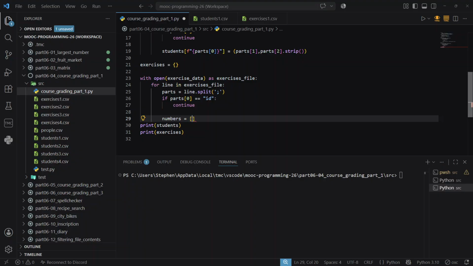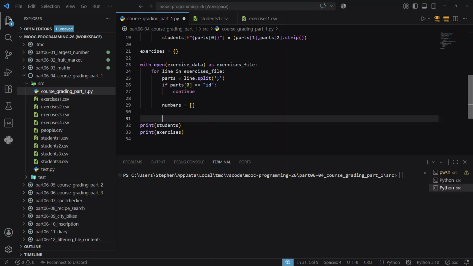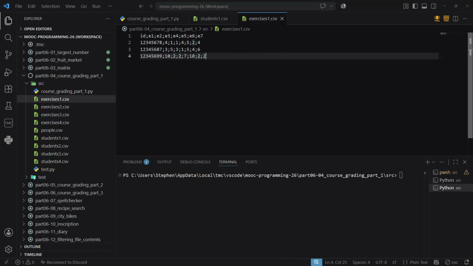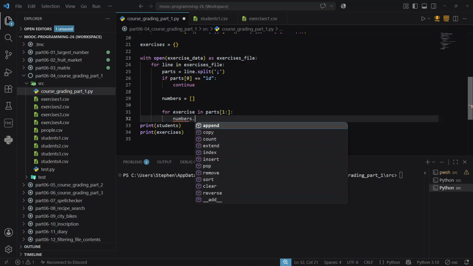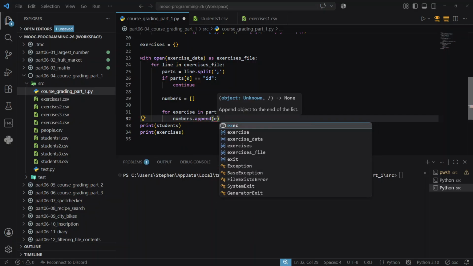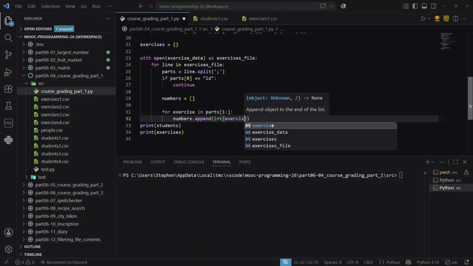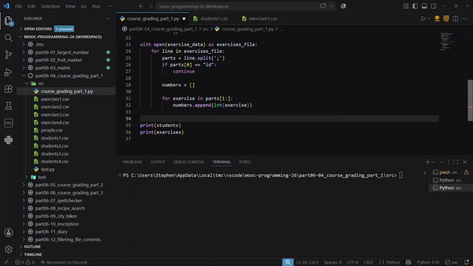And we'll call it numbers. So that equals an empty list. Then we'll loop through for exercise in parts 1 to the end. So for every value after the first one, so it'll be from index 1 to the end, we just do numbers.append integer exercise, like that. And then we'll say exercises at parts 0 is equal to numbers.